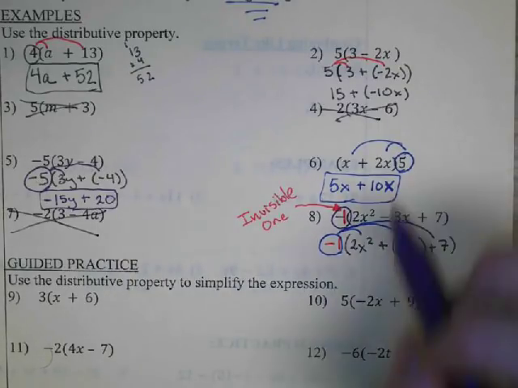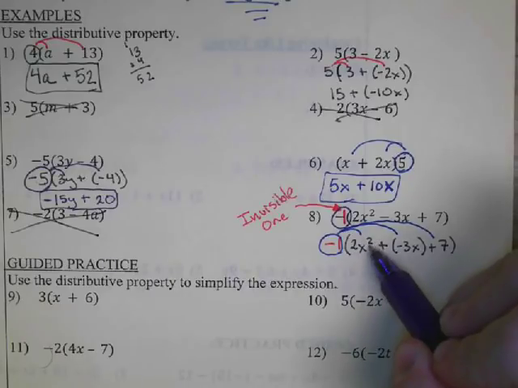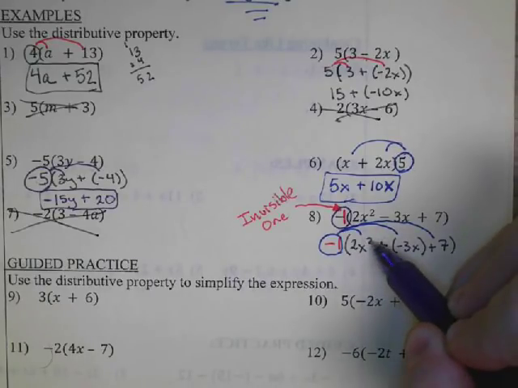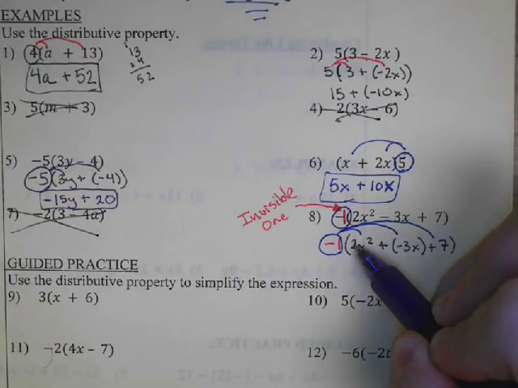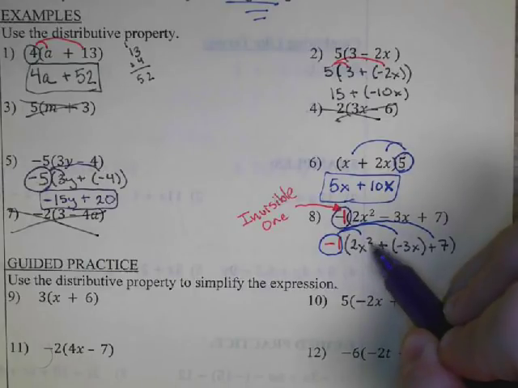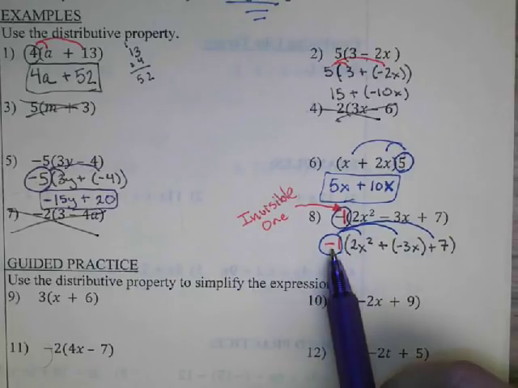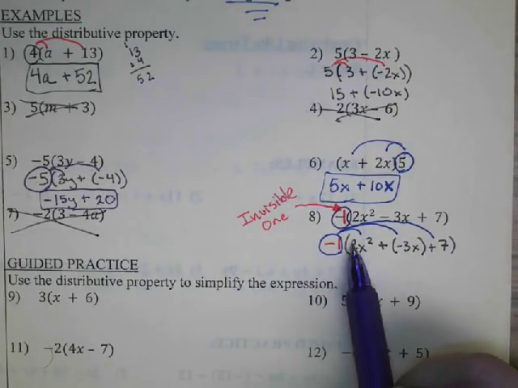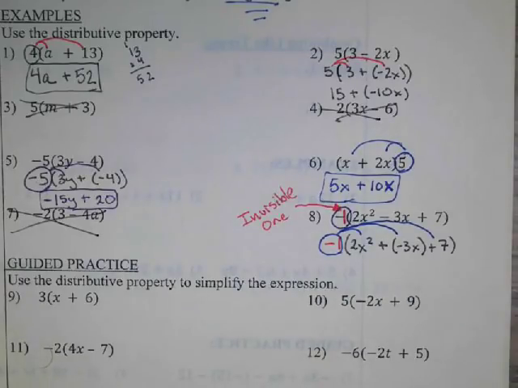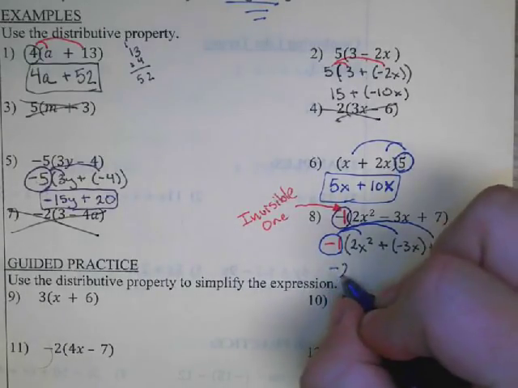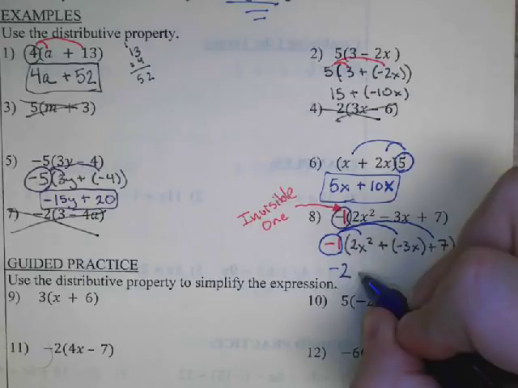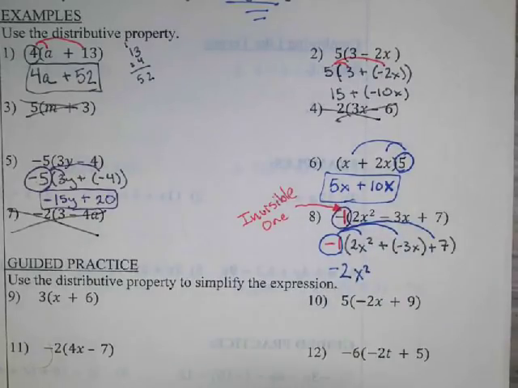So when we're doing this, we do not apply, I repeat this, we do not apply this exponent to that 2. This exponent is only attached to the x, so it's just going to stay like that. We do multiply the negative 1 times the coefficient. So negative 1 times a positive 2 will be a negative 2. And then we're just going to leave this x squared just like that. We're going to leave that alone.